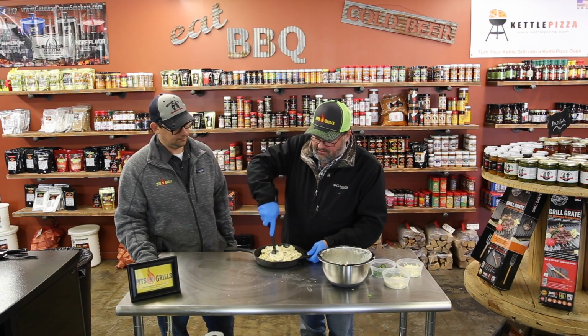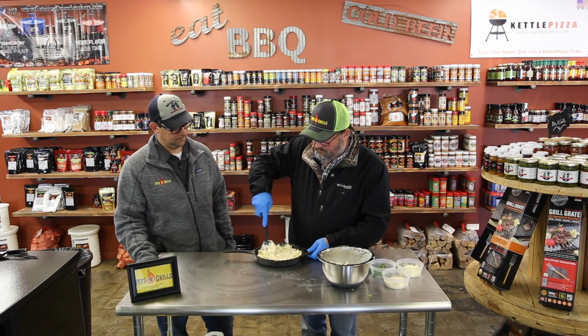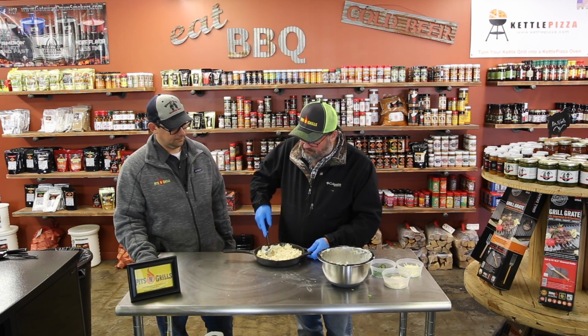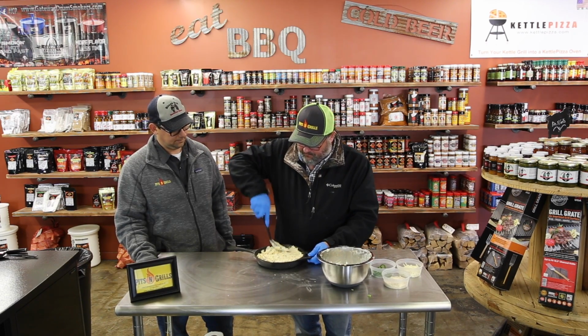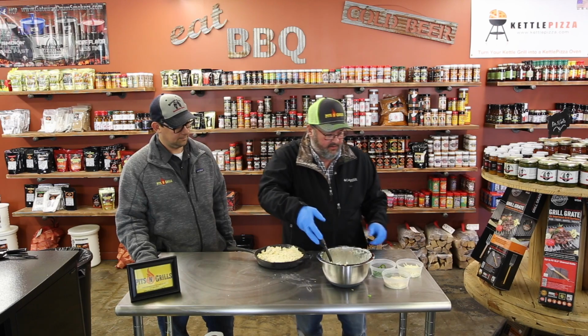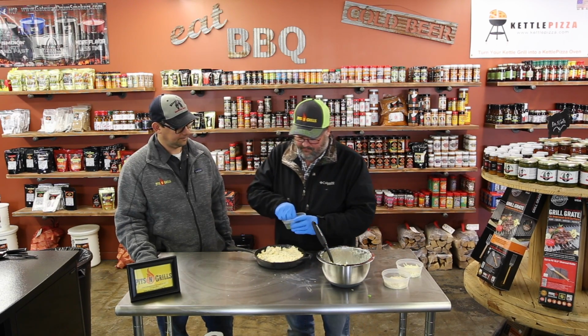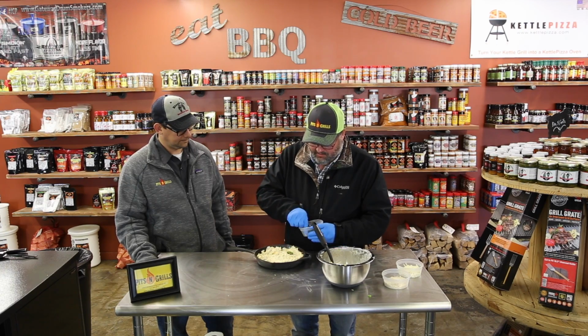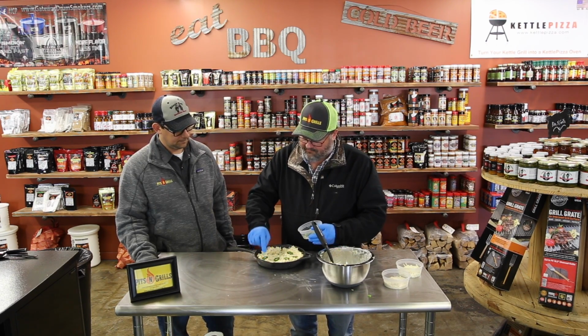So we put that in there and we're just going to kind of smash it out. And it'll melt and fill in, but we give it a little help by smashing it up. Like that. And then we've got some fresh jalapeno cut into rings, seeds removed. We're just going to put them on there. It's more or less a garnish. Does add a little flavor.